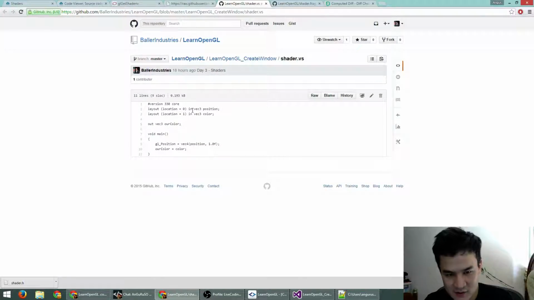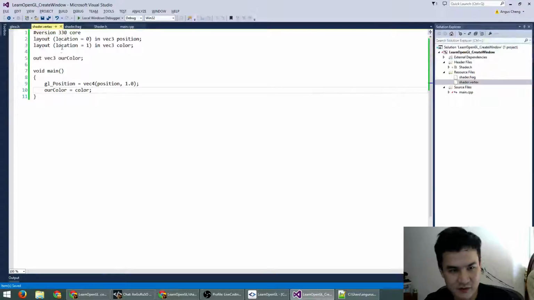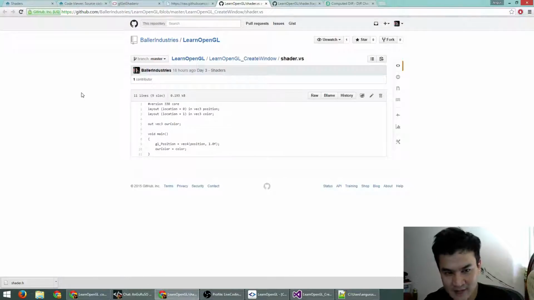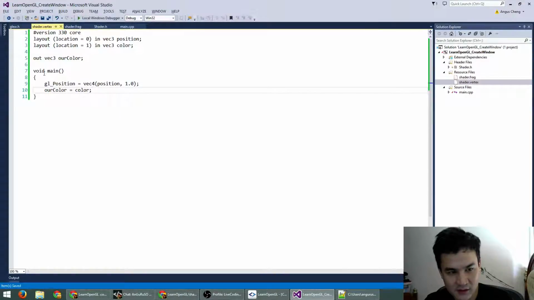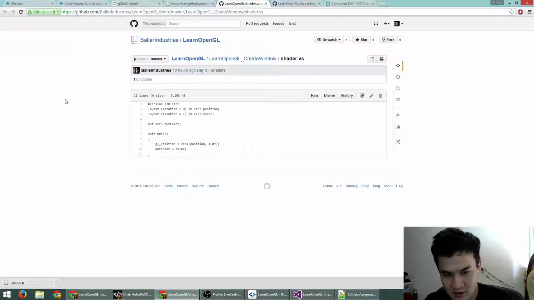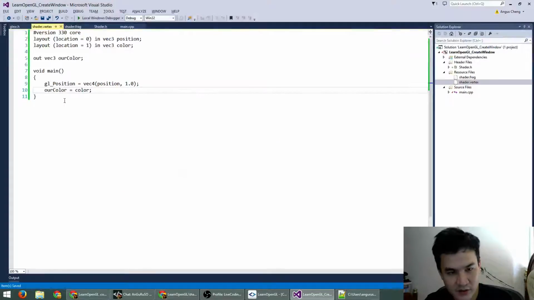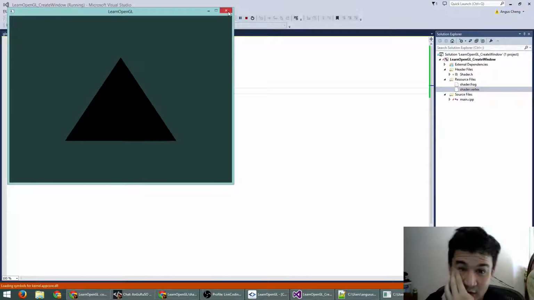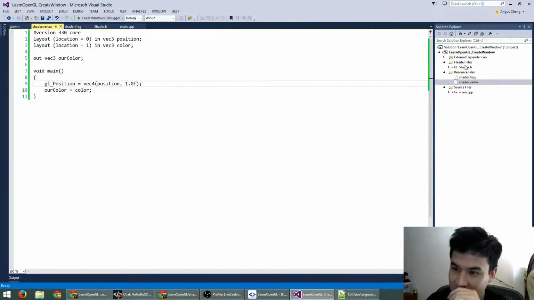Layout location equals 0, in vec3 position. Layout location equals 1, in vec3 color. Out vec3 R color. Void main, gl_Position equals vec4 position 1.0f. R color. Right? Still no good.